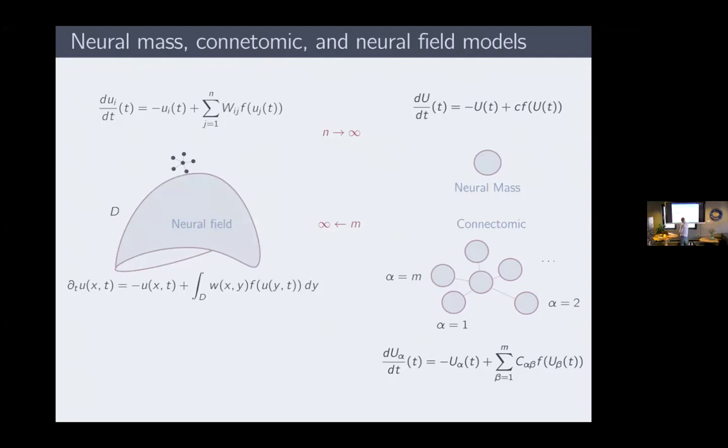Now, I could have walked in and told you, oh, this is a model of a neural cortex. I have a cortex that is a continuum. This is some form of activity variable at position x and time t. I have an integral that looks at the activity in other bits of the cortex, and how it's weighed from position y in the cortex to position x in the cortex. I could have done that, but I wanted to give you a little bit of a feel for how these models come about.